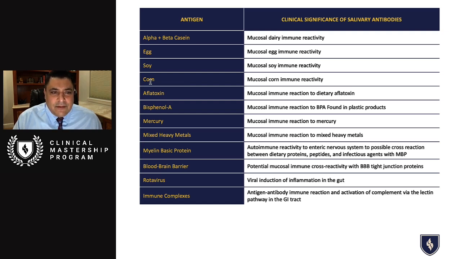So, egg albumin is a very common food ingredient, and many people that have autoimmunity, intestinal permeability react to these proteins more than anything else. Corn is totally way up there. Corn and soy, the GMO proteins, have become very immune reactive to people, so those are listed in there.